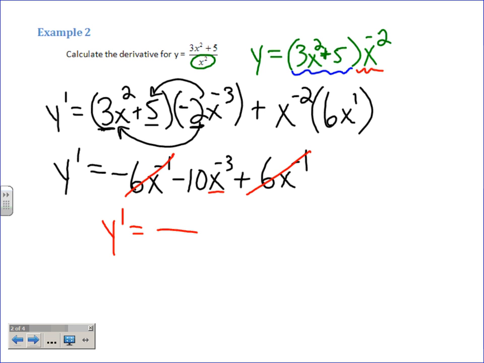The x is unhappy, so where does it want to go? Well, what about the negative 10? Goes on the top, because what's really the exponent? It's to the first power, so that's fine. And if you want, we can come back to this one when we get done with the other ones, and I can show you a much quicker way of doing that one.